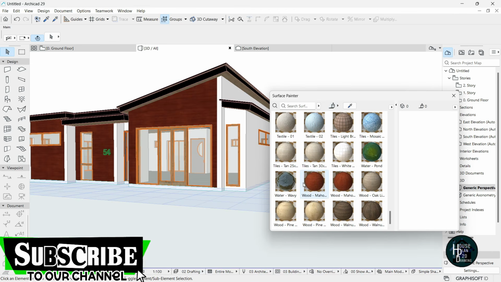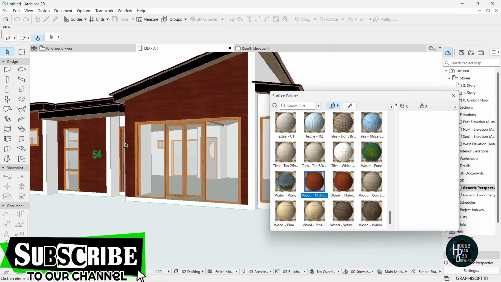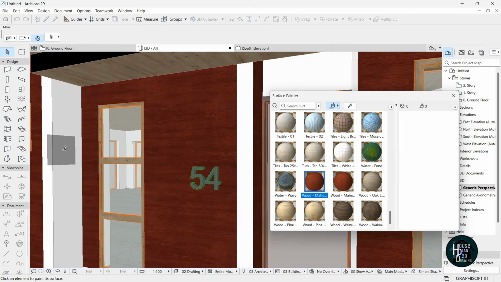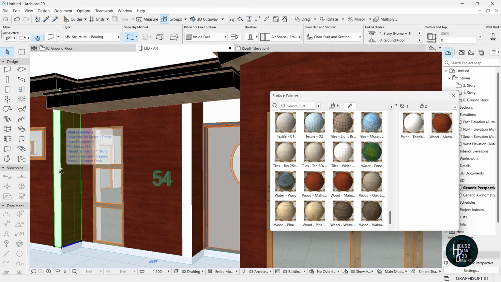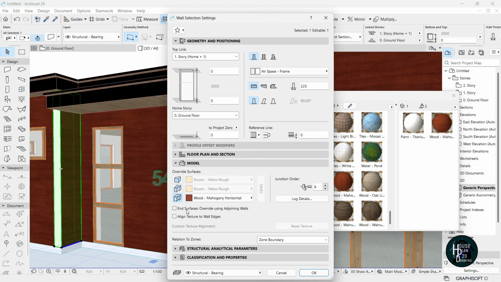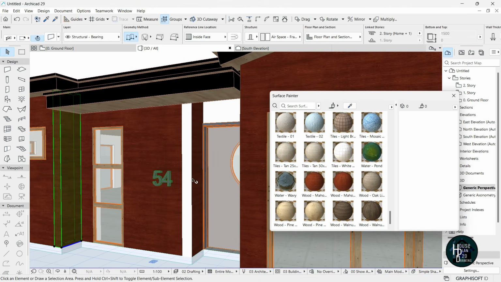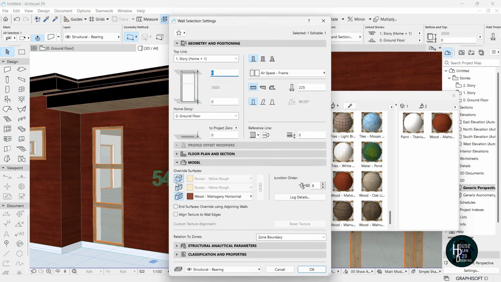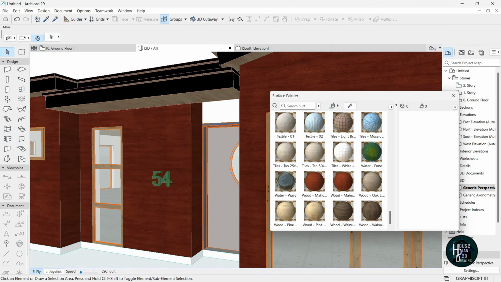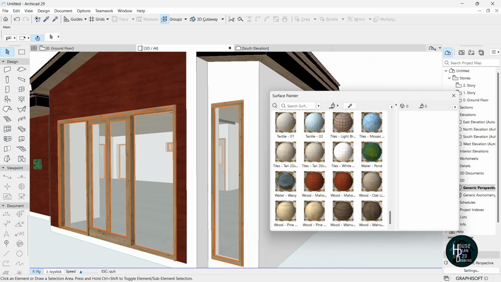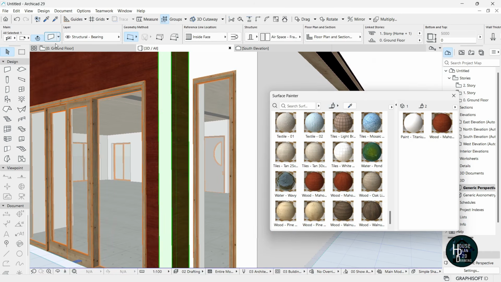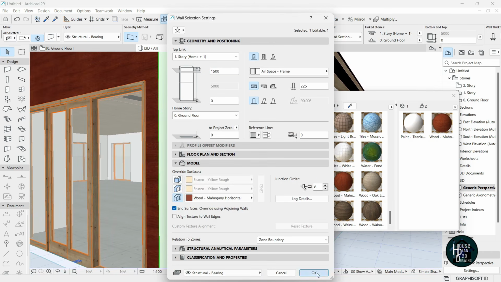So I'm going to select this, and then move in closer here, and then select this side, click this, move in closer here, and also select this. Now select this wall, click on the settings dialog. You're going to be selecting the model, and then click on the end surfaces and click on OK. Do the same thing for this other one. Click this wall, click on the settings dialog, and then click on the end surfaces and click on OK. We also need to sort out this one also. So select this and then paste this. Click on the settings dialog and click on the end surfaces and then click on OK.